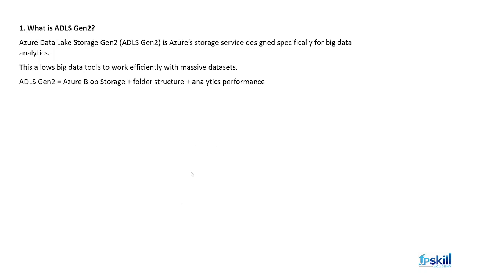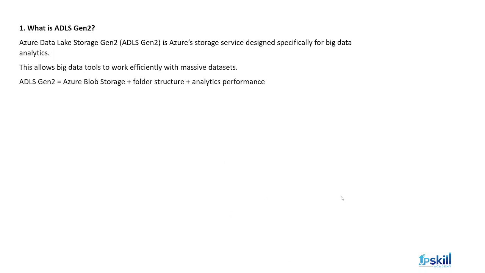ADLS Gen2 is built on blob storage. It's a higher version of blob storage where you can store all your data, it contains a folder structure, and it is specifically used for analytical performance. The performance of ADLS is quite good compared to blob storage.